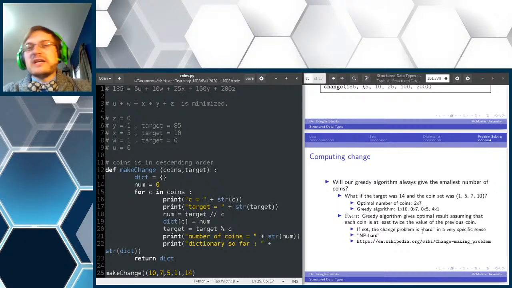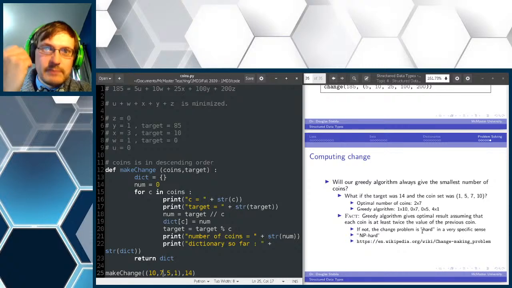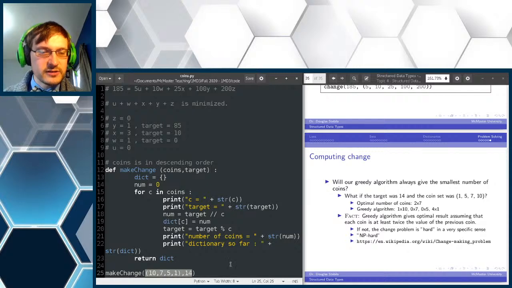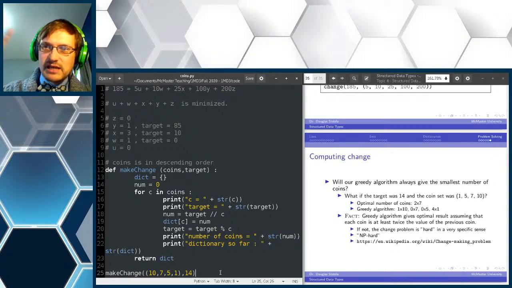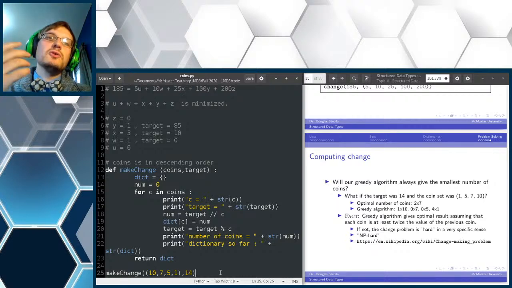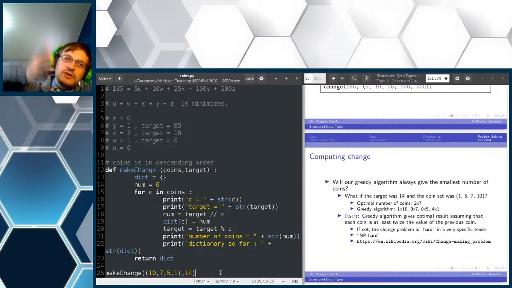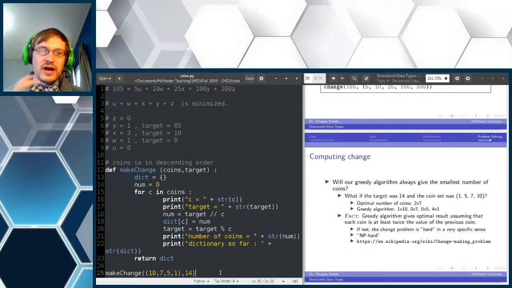So generally speaking, and this is kind of a rough introduction to the idea of algorithmic complexity, there are some problems that are easy to solve with algorithms and some that are hard to solve with algorithms. In order for this algorithm to be able to compute the correct number of coins for this particular set of coins, in order for it to have found the 2 7-cent piece solution, you would need to employ backtracking or some sort of similar strategy. You would need the ability for the problem to look back at the previous coins that it had calculated and decide whether they're optimal or not.